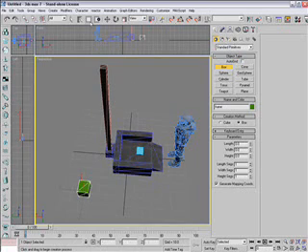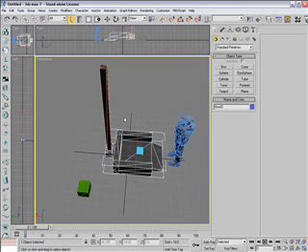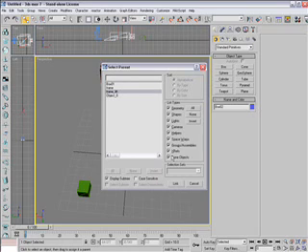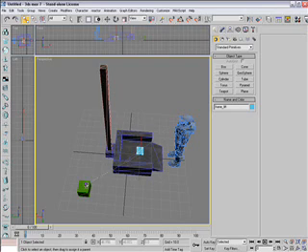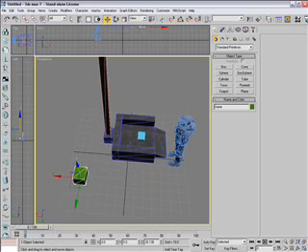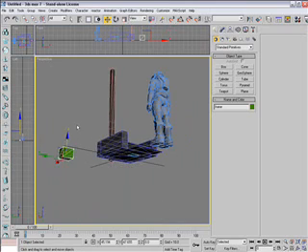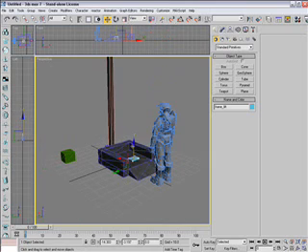Okay, so take your moving lift and link it to the frame lift. So link, or whatever, you can do it manually. Alright, now you're going to want to take your frame lift and link it to your frame, and then take the pole, or whatever you want to call it, and link it to the frame. So now everything has to be moving with the frame, and only the lift will move with the frame lift.